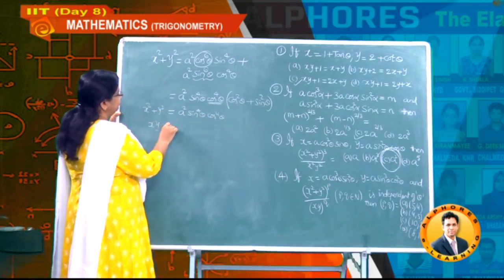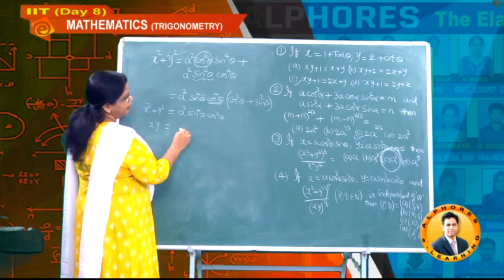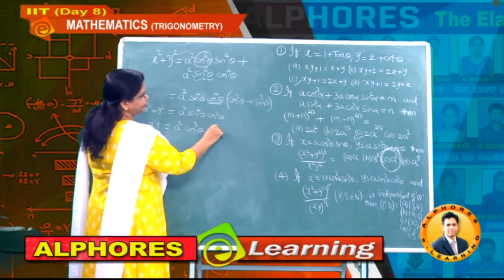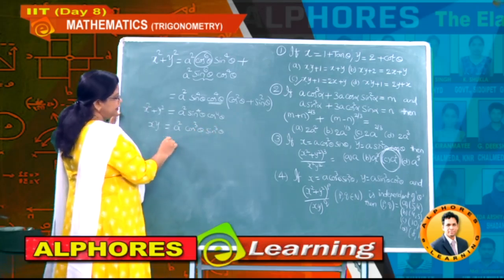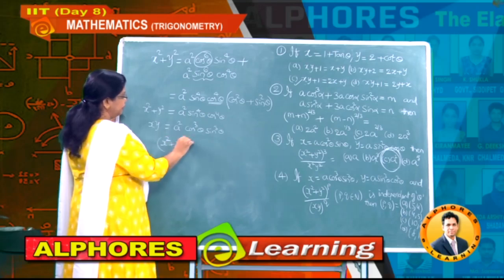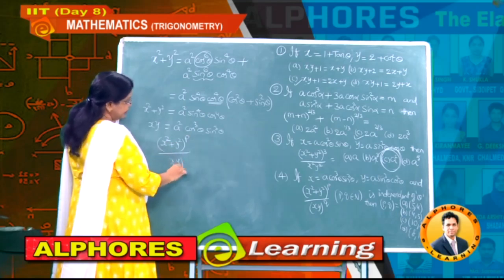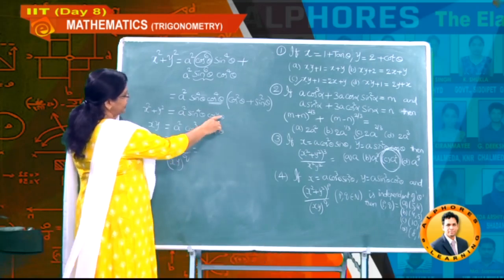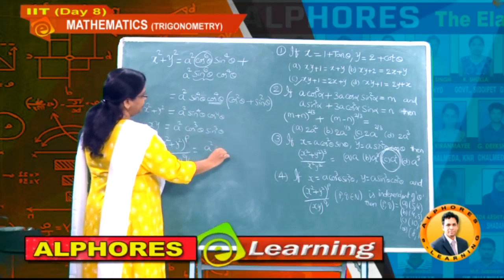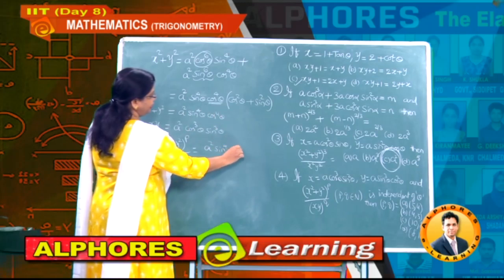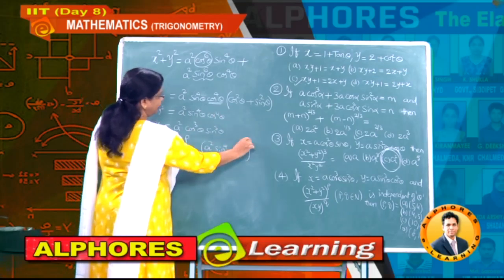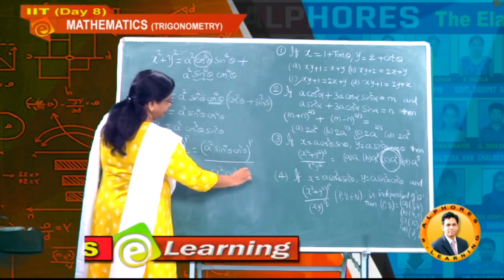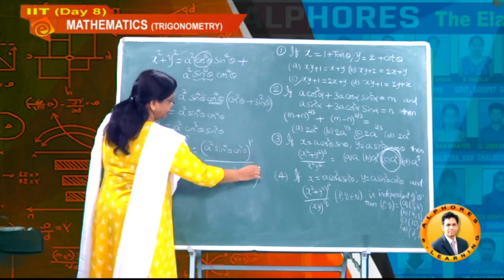Now, what is xy? Xy equal to, just multiply, a square into cos cube theta into sine cube theta. Okay. Now I am taking the given problem: x square plus y square whole power p divided by xy whole power q. Okay. Now the numerator, if I substitute, is a square sine to the power of 4 theta cos to the power of 4 theta whole to the power of p, divided by a square cos cube theta sine cube theta whole to the power of q.